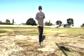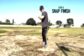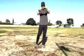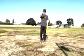The last cue is the finish, right? It's when we reach back and we start to throw, we want to make sure we snap our wrist at the end of it. Because when we snap the wrist, that's going to create spin on the disc. When we create spin on the disc, you're going to have more glide out there. You're going to have more distance. Okay? So, let me do it one more time.